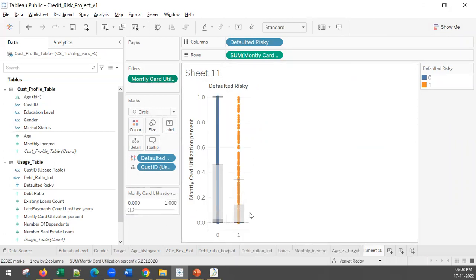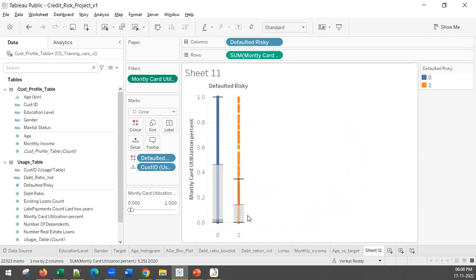Now you can see that people who are having higher card utilization, or you can say the monthly credit card utilization, the people who are bad customers, their card utilization is distributed like this. People who are good customers, their monthly credit card utilization is distributed like this.